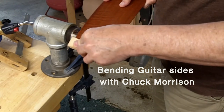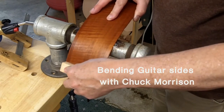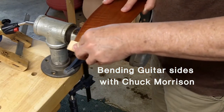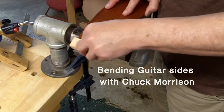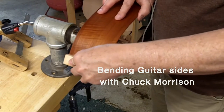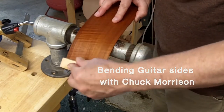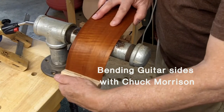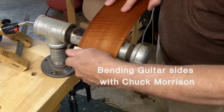I'm using this block to hold the end, partly because I don't want to get burned, although it's possible to do that with the block. But the other thing is that I don't want to crack the end grain, and I can't hold the entire side there. This is 4 inches wide. I don't want to try to hold that all with just my hand. So I'm starting with the upper bout, and this dark streak is going to be on the top.